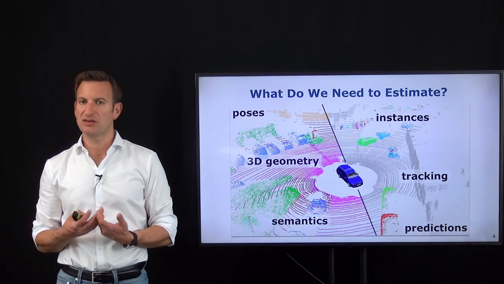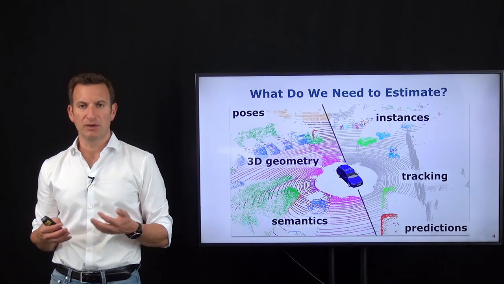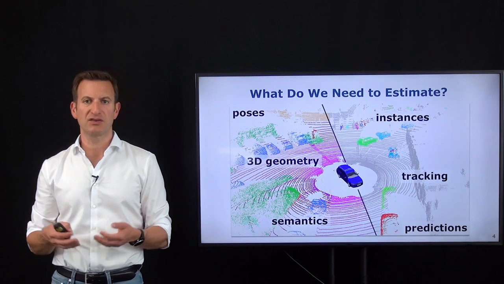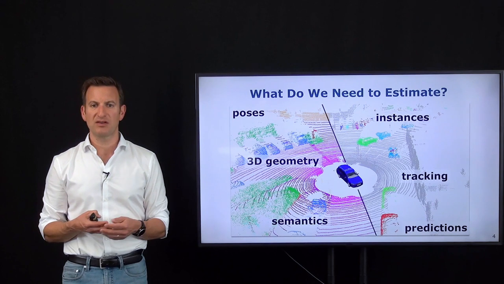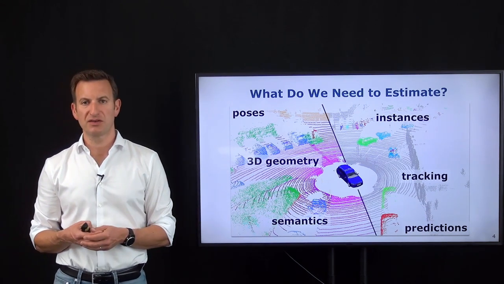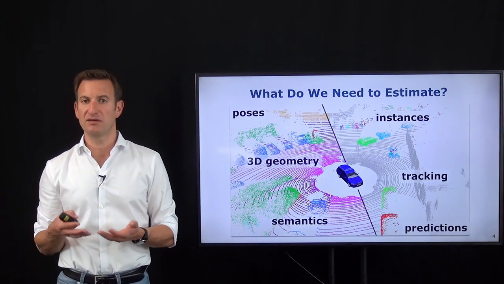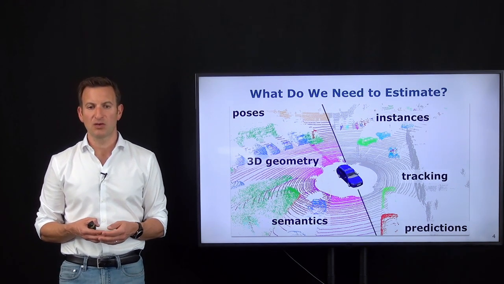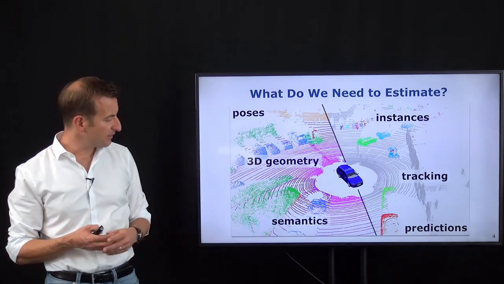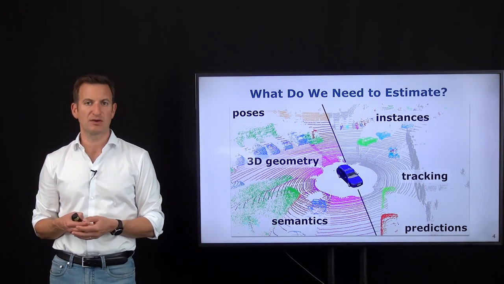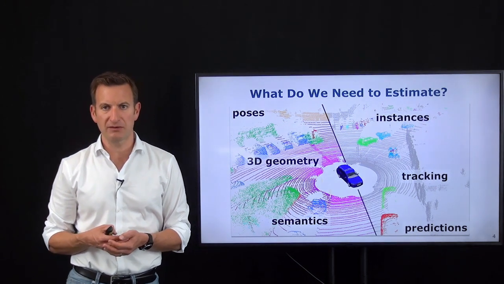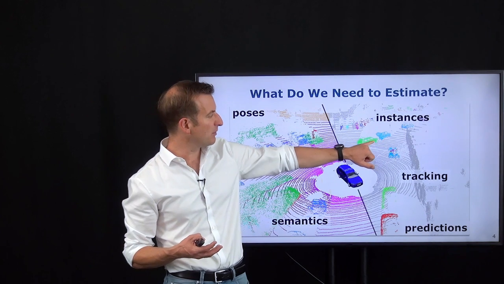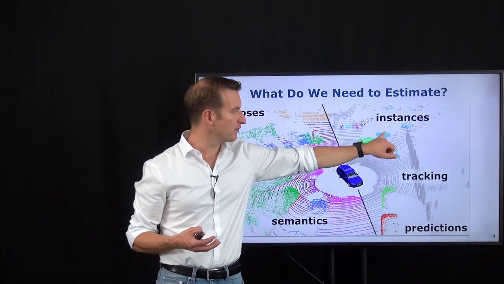The talk today addresses several aspects we need to estimate. On one hand, we're interested in pose information — where are we with our vehicle. We're also interested in geometric information — what does the world around us look like from a geometric point of view, where are obstacles, where are planar surfaces. But we're also interested in semantic information — what is causing this return signal? Is this a car, a pedestrian, or is the flat surface in front of me the road? We want to estimate for every point in the 3D world a semantic class, which is shown here as a color value.